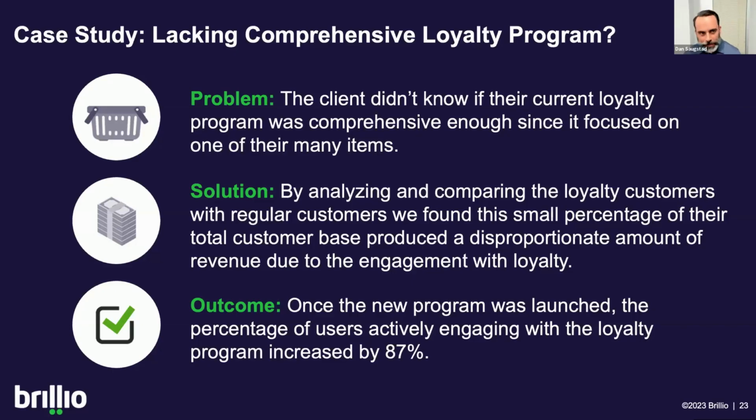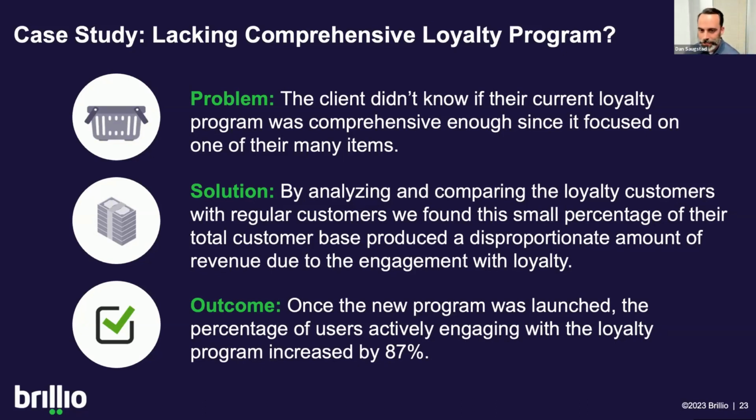And so to give you a customer analytics case study, we had one client where they were wondering, are we lacking a comprehensive loyalty program? And so really the issue was we had this executive leader, and he truly had this idea that our program could be more. And the reason he thought that was because their program was not very comprehensive. It really focused on just one of the items out of the plethora of items that they sold. And so he wanted to know, can you help me quantify or prove that if we extended this program to all of our customers and all of our items, that we would get better results than we are today?